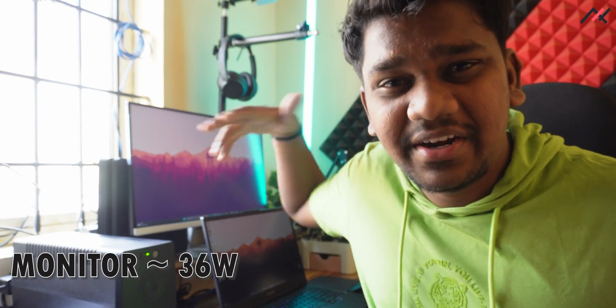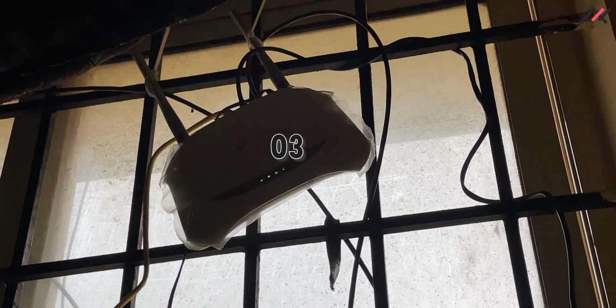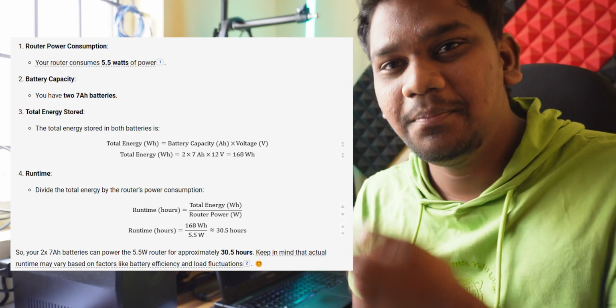Also, the monitor that I have is a 24-inch Marquee. Based on the brightness and other things it will fluctuate, but from the brand side, the power consumption of this monitor is 36 watt. That is the maximum total power consumption, with the speakers and screen and everything. And then the router is 9 volt 0.6 ampere, which is very little. If you calculate into watts, it will be like 5.4 watts. I did the basic calculation using ChatGPT, and I will put how it is calculated on the screen.